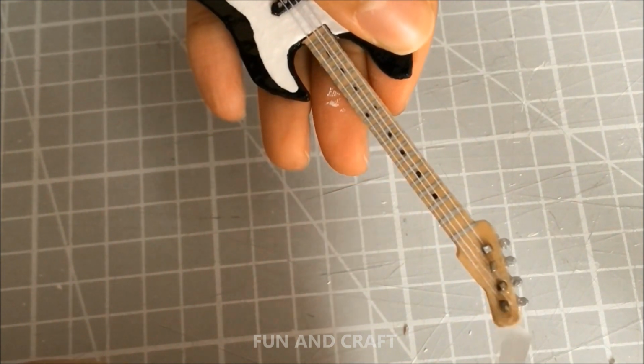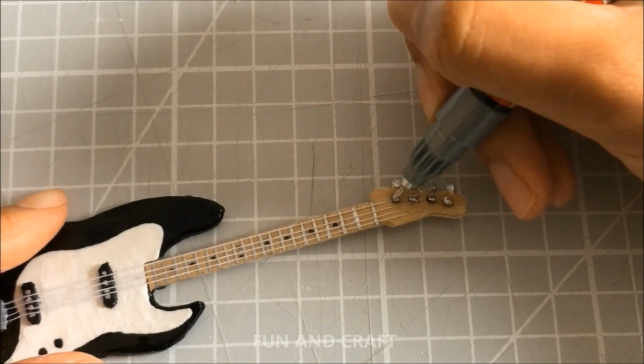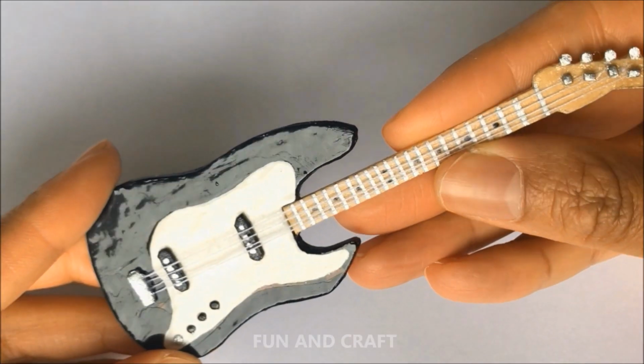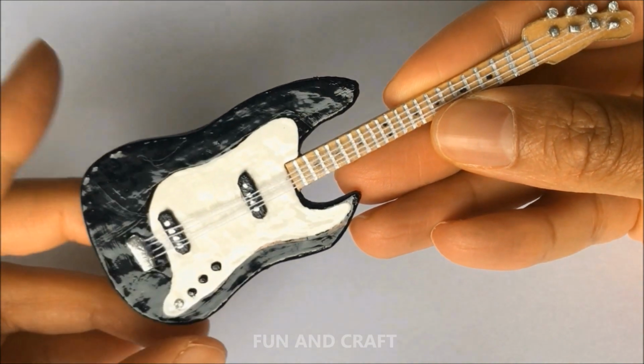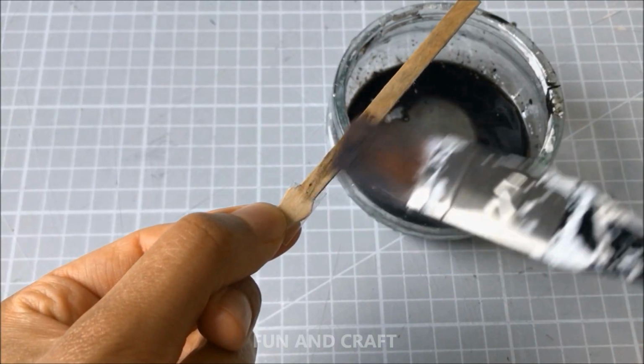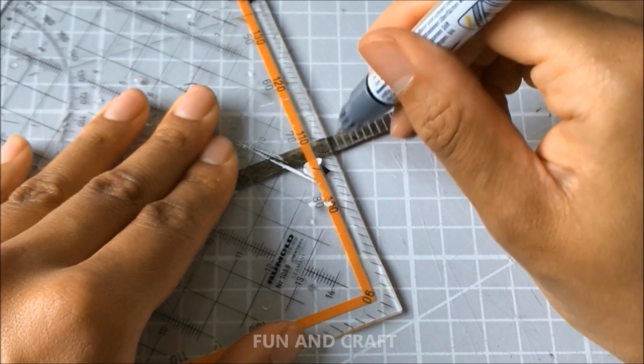And that's it for the bass guitar, but since I wanted to make a regular electric guitar as well, I made a second one with 6 strings instead of 4. It's very similar to the other one. The only difference is that I used hot glue to make the guitar body instead of layering paperboard, and I also decided to paint the neck.